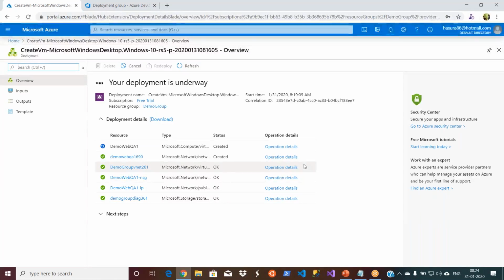Let's see. It should be completing. No, the status is that your deployment is still under progress. It is still showing me this one. Everything has to be green. Maybe it is doing some post creation activities. Refresh. Let's give it a minute.